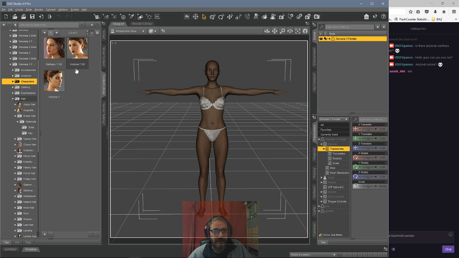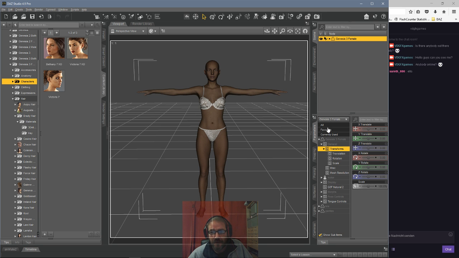But I always use the Victoria materials on a Genesis 3 female character. Why I don't buy many characters is because you can dial everything into them. A hint from me would be a suggestion that you buy not the character so much, but all those morphs you can find for characters. This way you can dial in almost anything.